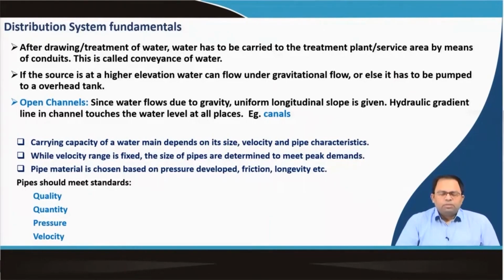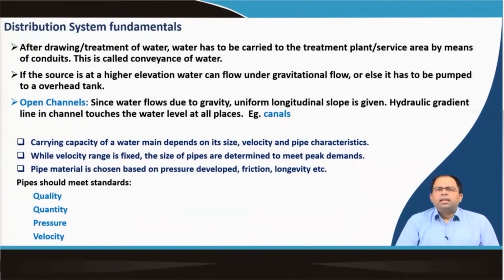So in most cases, we will fix a range of velocity and we determine the size of the pipes to meet the demand of water. And when we say demand of water, we have to consider the peak demand, because we are laying the pipeline which would be able to take care of both the peak and non-peak periods, and that basically means the pipe has to be designed for the peak period. So even though whenever we estimate demand it is based on average demand, we need to estimate the peak demand first and then determine the pipe sizes that should be provided.